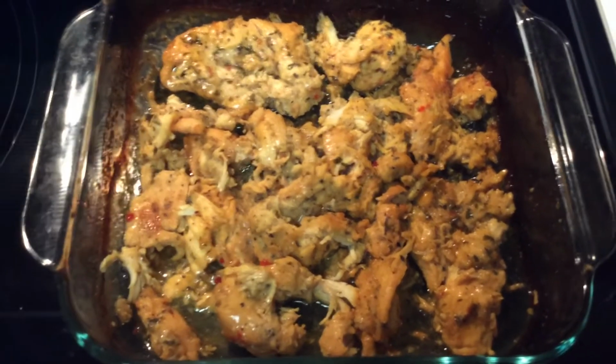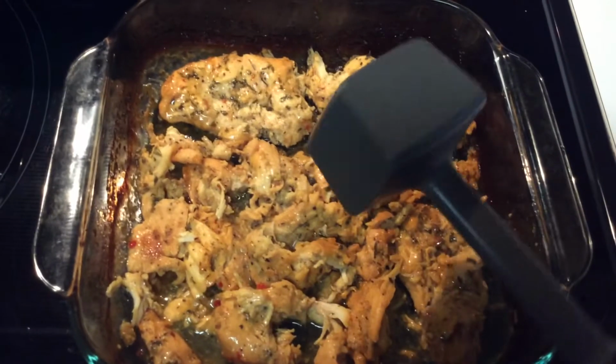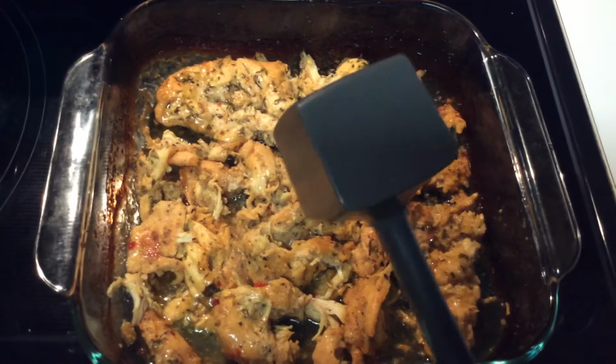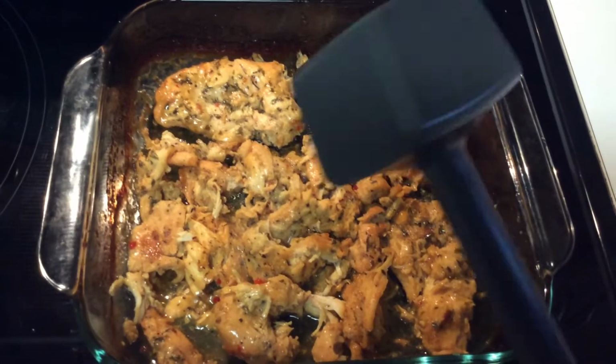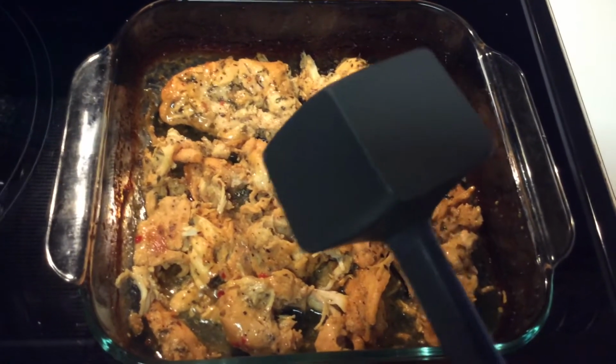But before I did all of that, this is my tenderizer. And I tenderized my meat with this smooth side. These are chicken breasts. And you see this side is for beef. But I tenderized it well.